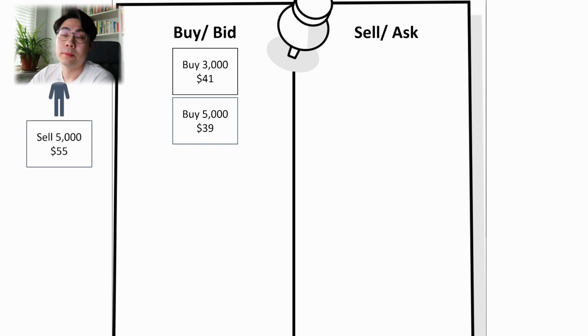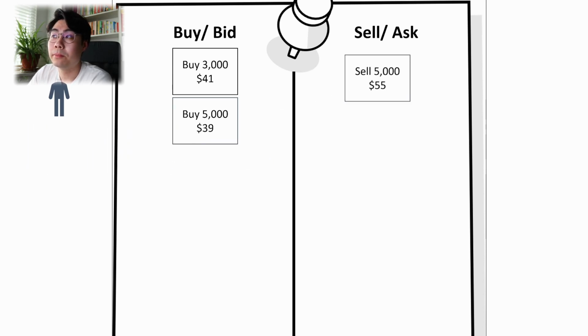Now person 2 comes back and submits another order, and he wants to sell 5,000 shares. Can he make another order for selling even though he just made a prior order for buying? Well, yes, because person 2 has 10,000 shares, so he can do both at the same time. Because it's a sell order, it gets placed in the sell column, right? Because there's nothing in the sell column right now, it takes the highest priority.